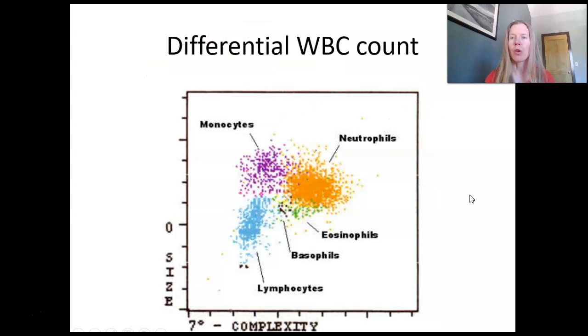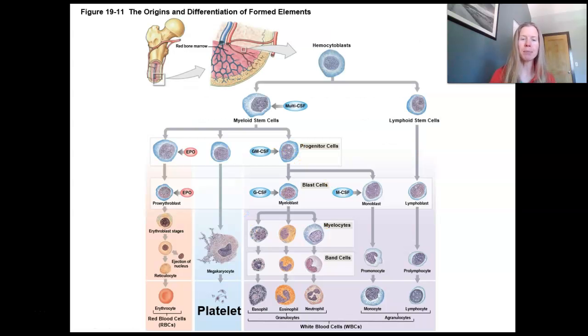You're probably going to talk more about a differential white blood cell count. Again, we used to do these through staining a blood smear and looking for what percentage of the white blood cells, say, are neutrophils. You can see those are the most common by far. But say you had a patient with higher levels of eosinophils, that might indicate an allergic response or a parasitic response. So this can actually be super helpful. You'll see this come up in different diseases.